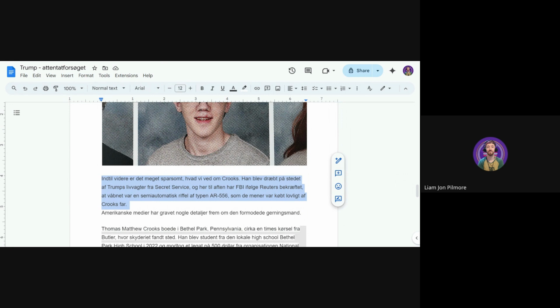There's a lot of tricky words in here. Here's another example of the ending I was mentioning earlier. Dræbt på stedet. ET ending, but here I'll pronounce the T. Stillet. I'll say stillet. Secret Service after. There were a few words here that are kind of close to English, and often this is something that's tricky: when there's a word that's so close to English that your English takes over and fools you. So that's where it's worth also checking.